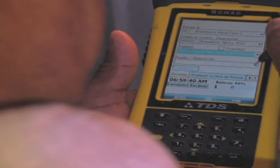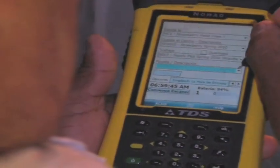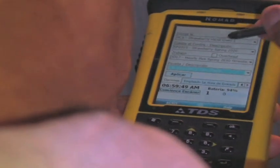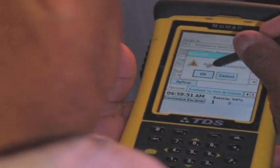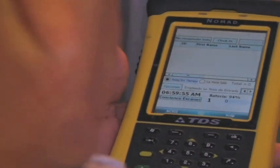Everything is right in the computer, and you can save it for a long time. Anytime someone comes and checks, it's there. The guys are loving it, and this new version has great things in it. These new devices are the future, and we keep trying to make it better and better. I'm happy with that.